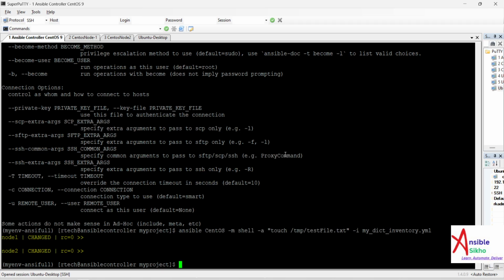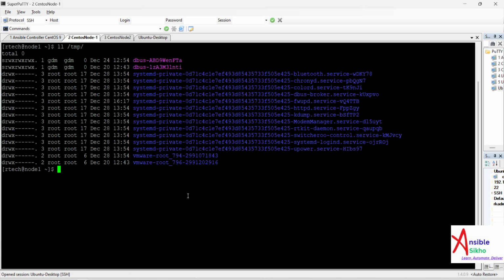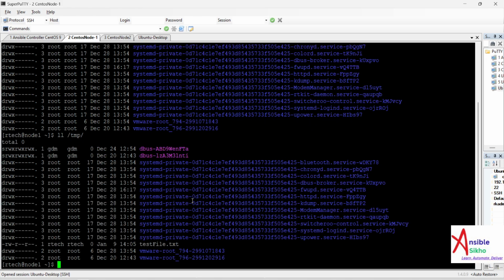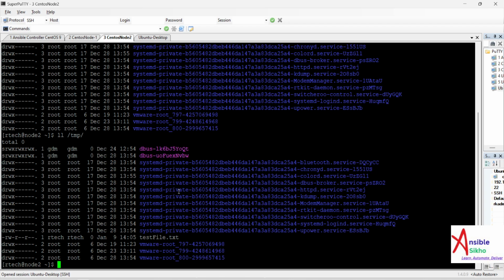Yeah, so it is created now. If you see, node 1 changed and node 2 changed. Let's go here and see whether the file has appeared. Yeah, so we have testfile.txt here, and here as well, right?